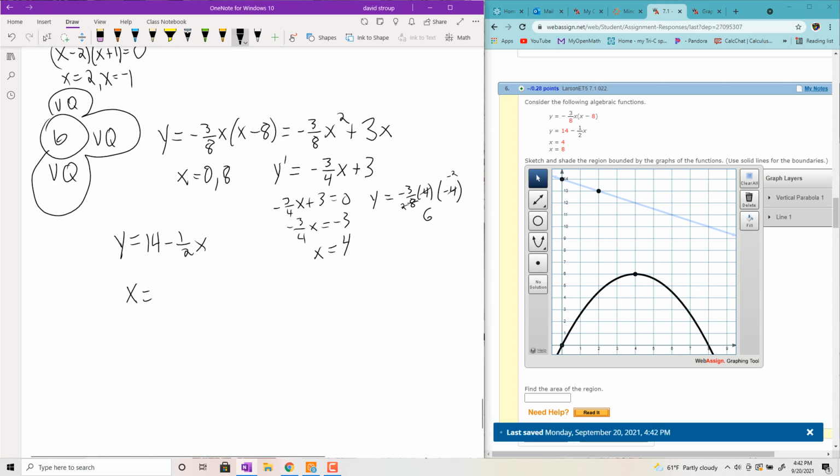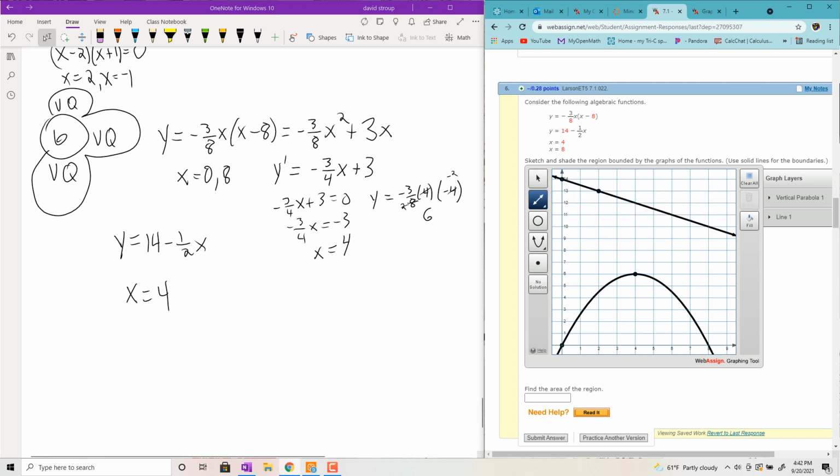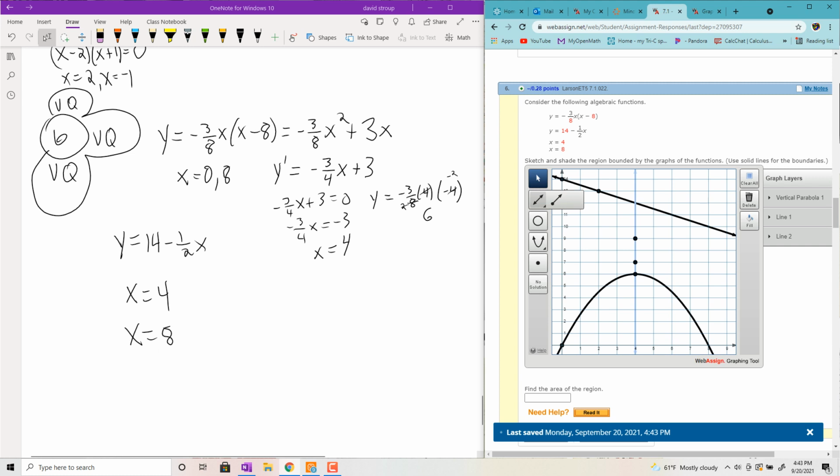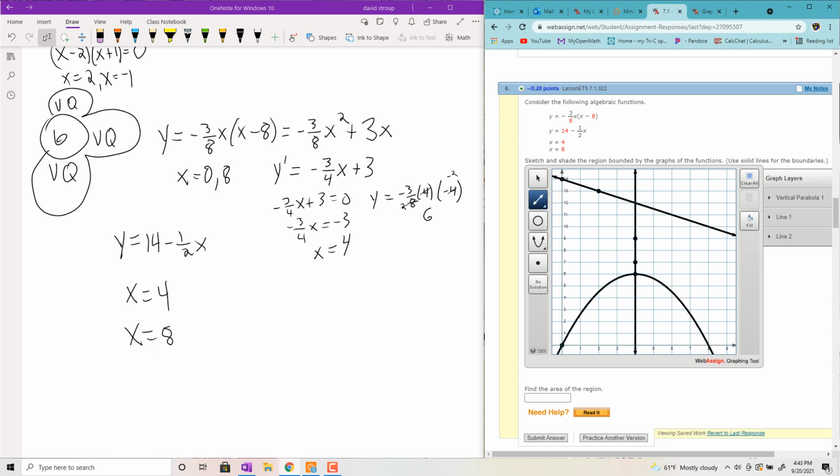Then I need x equals 4. That's a vertical line at 4. So again, you need the double-headed arrow, and then just go to 4 and put some dots in there. And then I need x equals 8. So again, you got to use the double-headed arrow, or it just won't work. Make sure it's in blue. So put some dots at 8. You need at least 2 dots apparently.